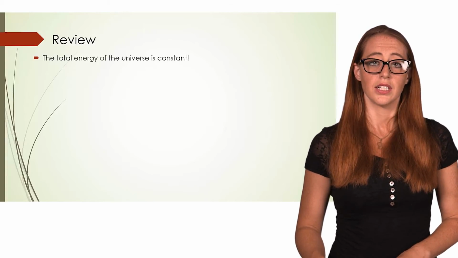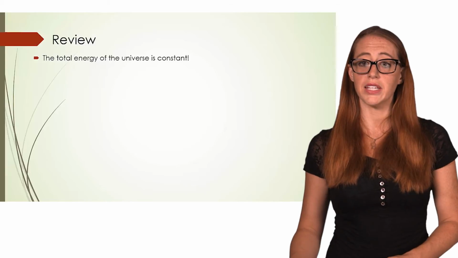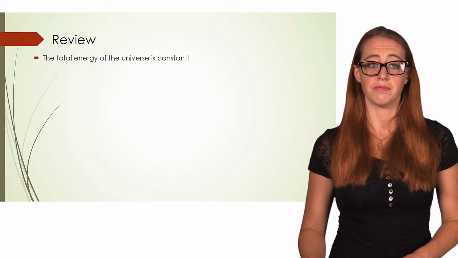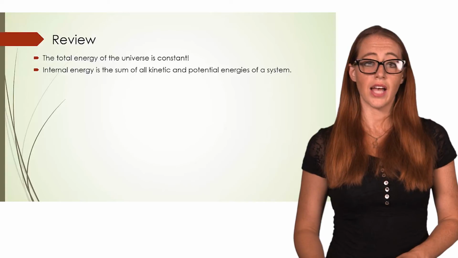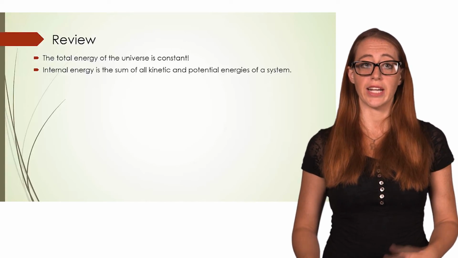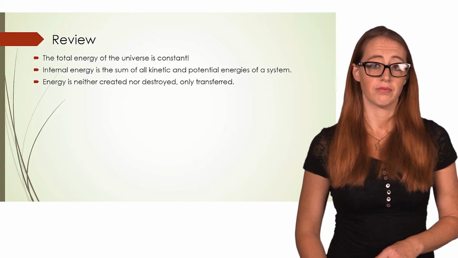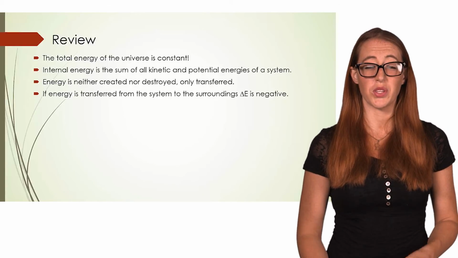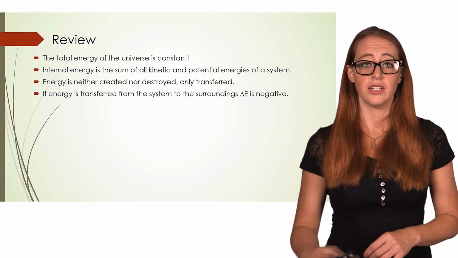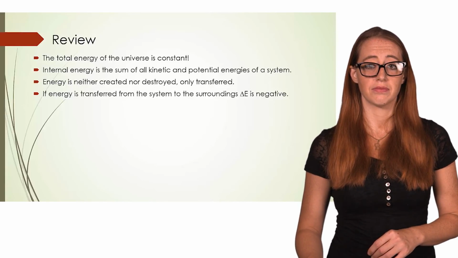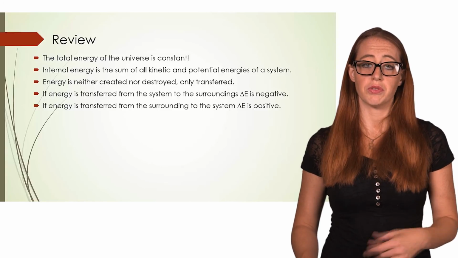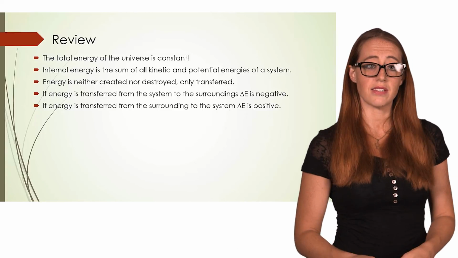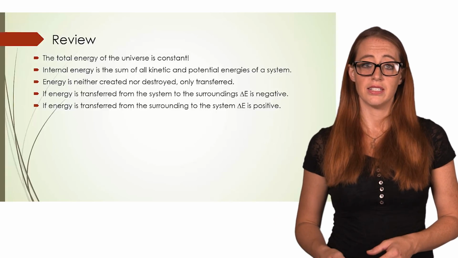Now let's do a quick review. The total energy of the universe is always constant. Internal energy is the sum of all of the kinetic and the potential energies of the system. Energy is neither created nor destroyed. It's only allowed to be transferred. If energy is transferred from the system into the surroundings, so in other words, the system is losing energy, the change in E is negative. If the energy is transferred from the surroundings to the system, so the system is gaining energy, delta E is positive.